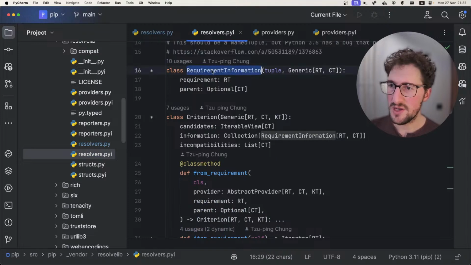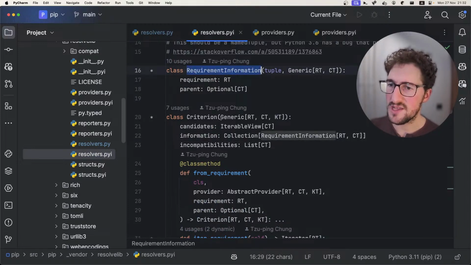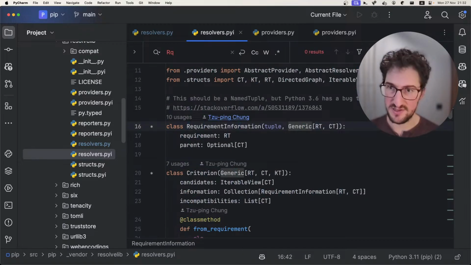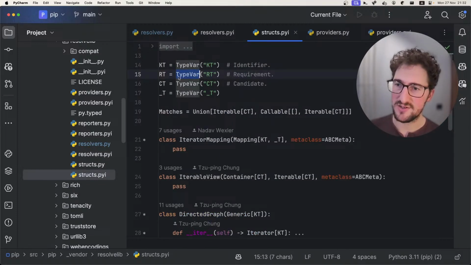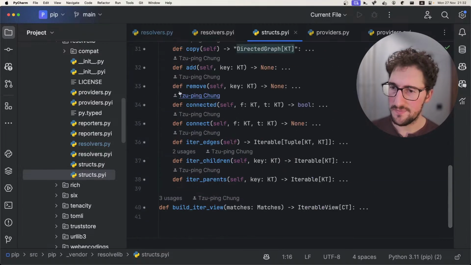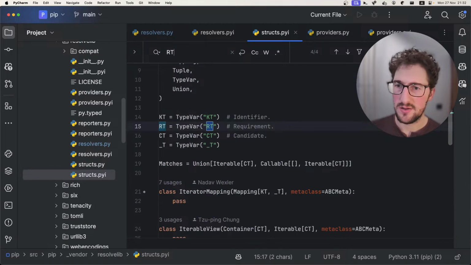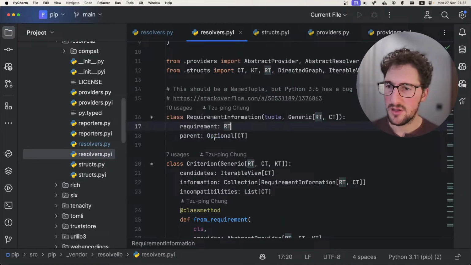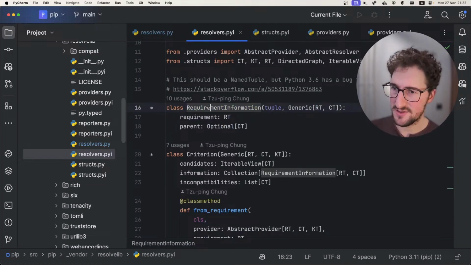Yeah, so requirement information, that's going to be a tuple of, well, no, that's information. That's not the requirement itself. Where's the requirement? RT. That's generic. That's not good. So this is a tuple that accepts a generic.